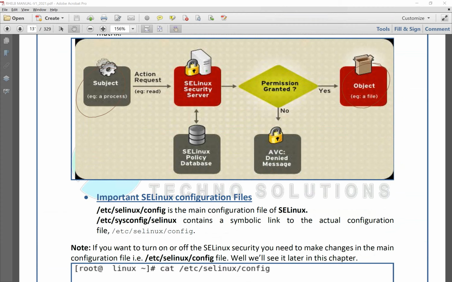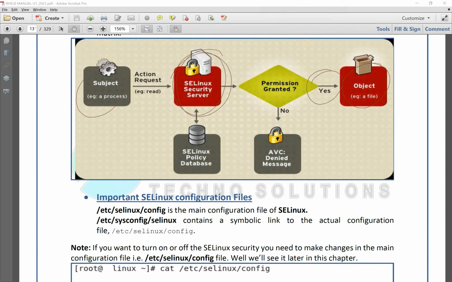Between subject and object, we have the SE Linux security server, where all policies and other things are defined. There it checks whether this activity that the process is trying to do is valid, and whether it should be allowed or not. If we have defined in the policy that this kind of activity is allowed, it will grant access to the object.